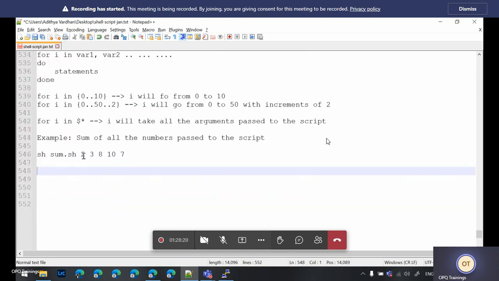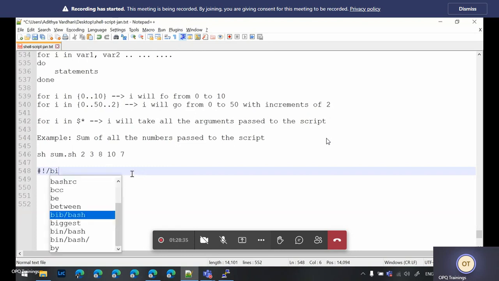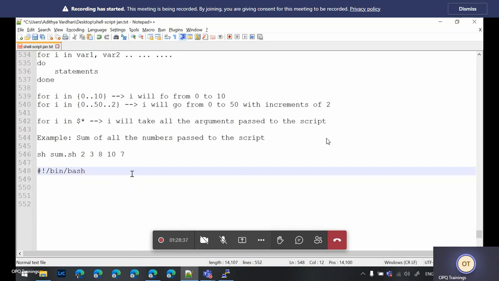So what are the number of arguments you pass? You can pass 10 arguments, you can pass 100 arguments. I should be getting the sum of all the numbers. So in this example, I can directly use /bin/bash.